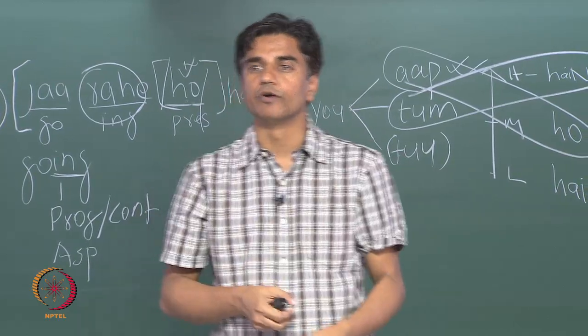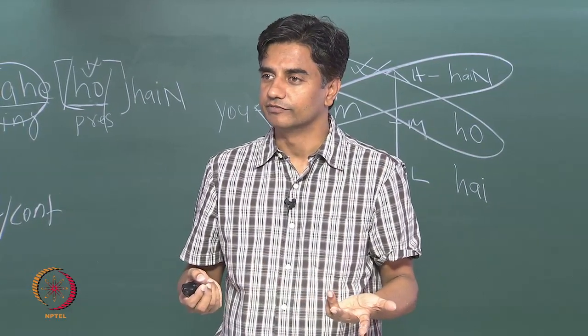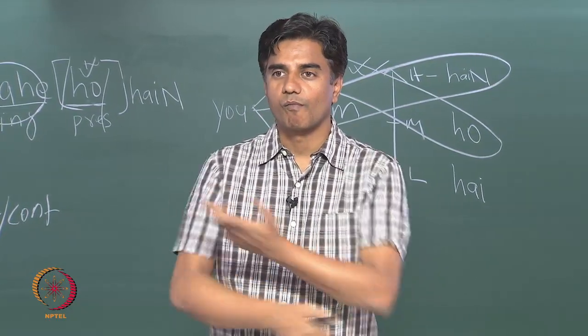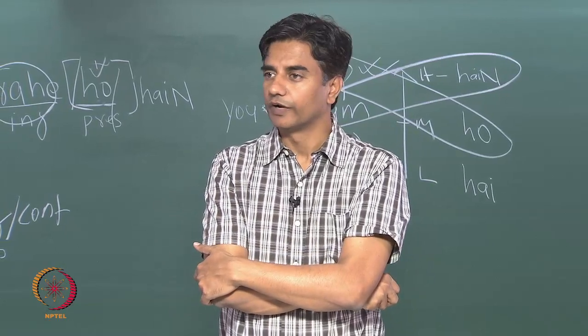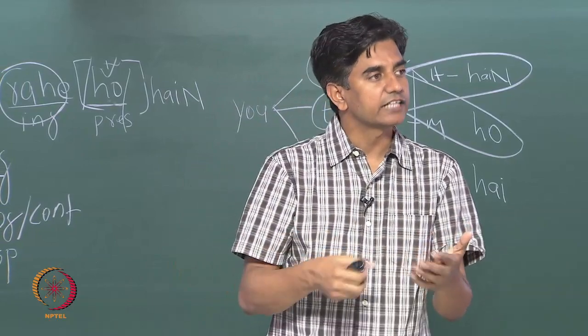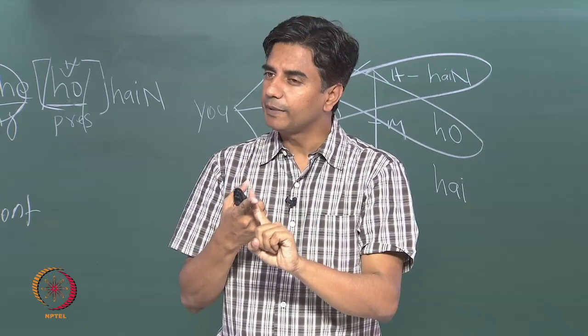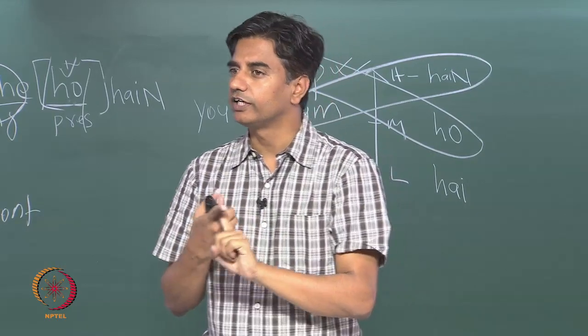If I just give you a verb and ask you to tell me whether it's transitive or intransitive, how would you know? There's no way to find out. But, I mean, that's not apparent. What we mean is, that's not apparent. We need to know just this little thing. Keep in mind, it's different from gender. What did I tell you about gender?